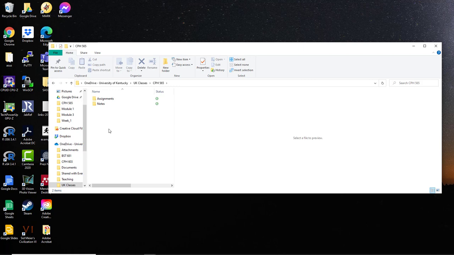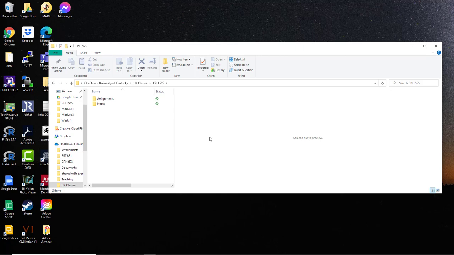I would actually take this probably a step further. We have 16 modules in this course. So within notes and assignments, I would probably make a module 1 folder, module 2 folder, and so on, so that you've got it even further organized by the modules. That's how I would organize your files, and you'll see why as we go through the course, why this is going to become so important, because again, you're going to generate a ton of files for this course. So that's just a little bit about file organization.